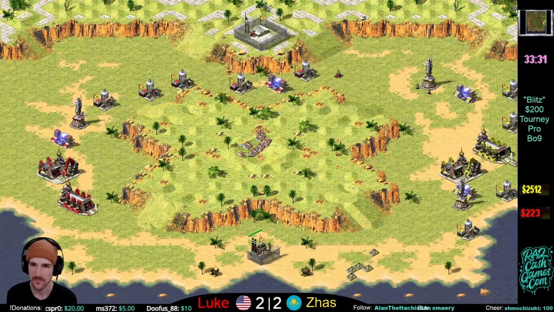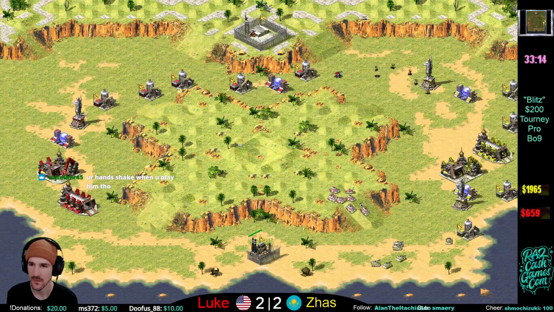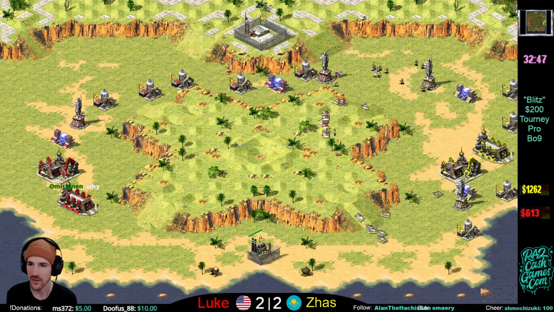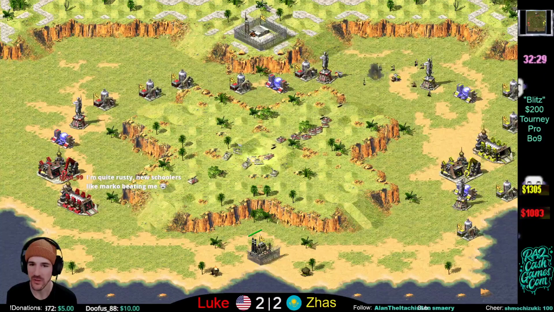You notice that barracks coming out on the top. Now Zhas is going to use the conscripts we were talking about here. Needs to be careful of that waypoint. Doesn't want them to get picked off one at a time from the sentry gun. Alright, we got a bit of a sentry gun war at the top. Yeah, a little base battle here. Luke really pushing things. Zhas, again, we see Zhas building into the corner.